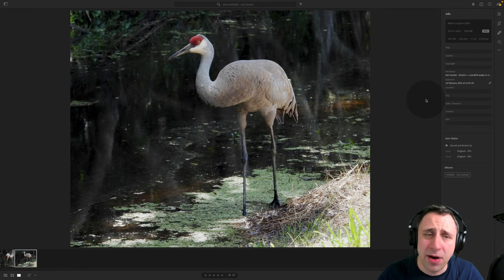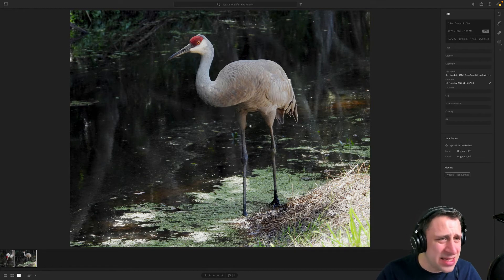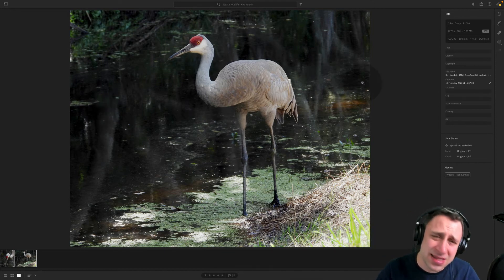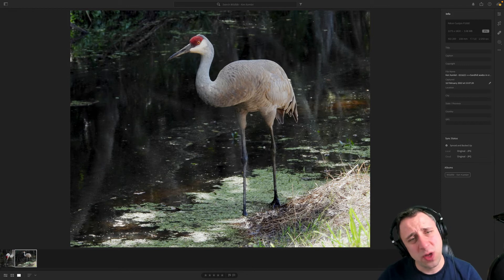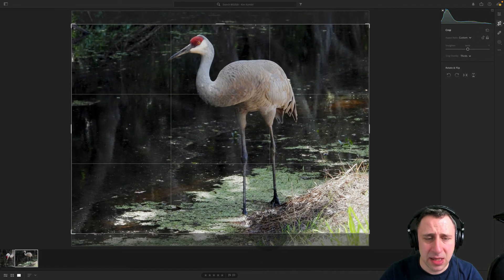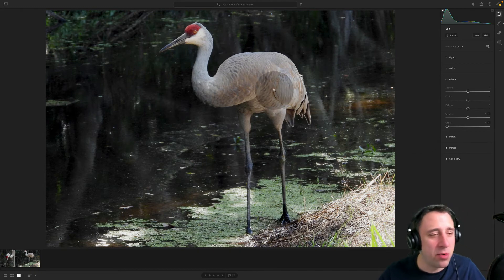Moving to the second image — same camera, ISO 200, 108mm, f5, 1/250th of a second. The f5 isn't creating as much separation from the background as I'd hope — it's a bit distracting. There's lots happening, but still a little bit of softness. The bird is in full focus, which is very well done. The light is nice and diffused, although there was a little bit of harsh light, but it's quite cool. For composition, I think it needs a slightly tighter crop in a more cinematic format so the bird has space in front to walk into. The message is clear — it's a bird walking around — lovely contrast and lovely depth of field.